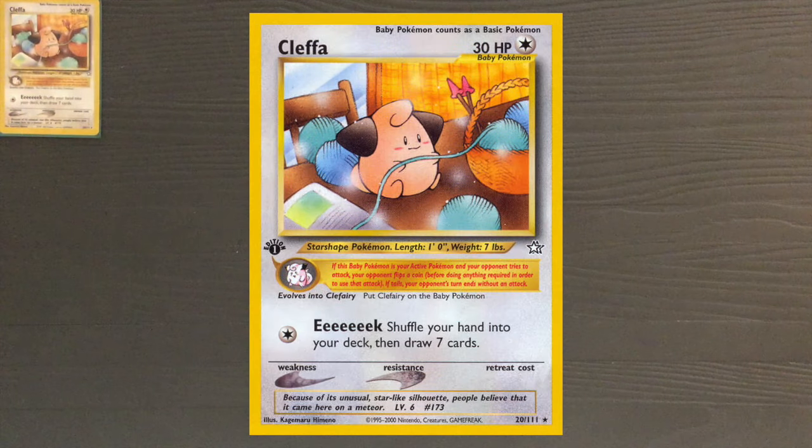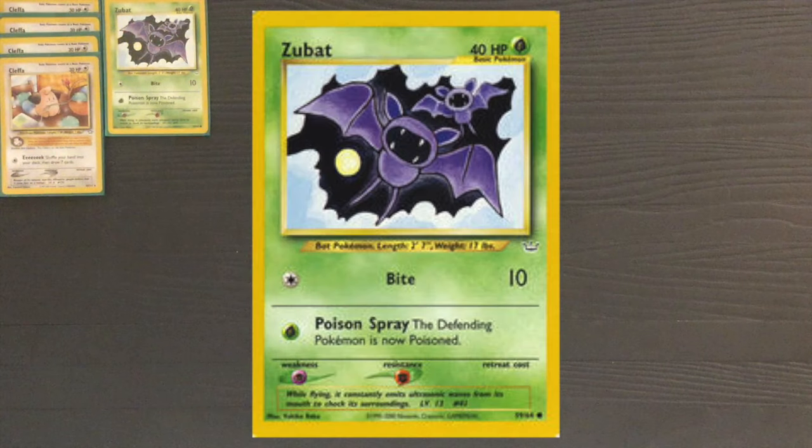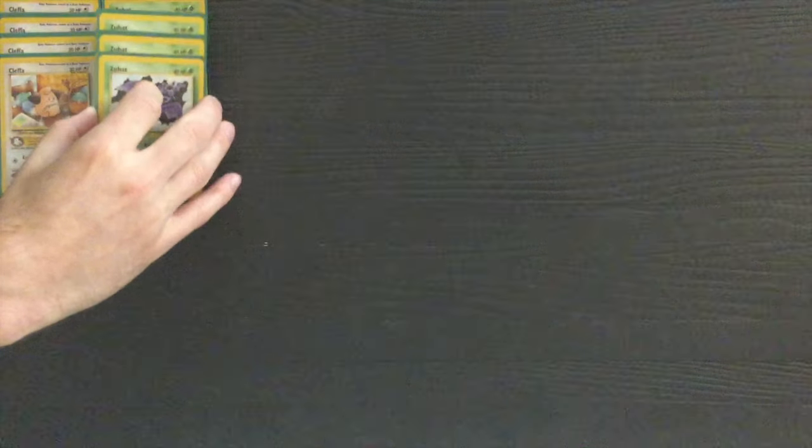Even though this deck is anti-baby, Cleffa is still very, very useful, since you do want to build up Zubats, Golbats, and Crobats all in your hand. That's pretty much your entire setup, is just getting all of those evolutionary lines in your hand, and then you can start laying them down turn by turn. You do need to be pretty strategic about it though, calculate out exactly how you want to stack your damage, and check how many babies your opponent has on the field.